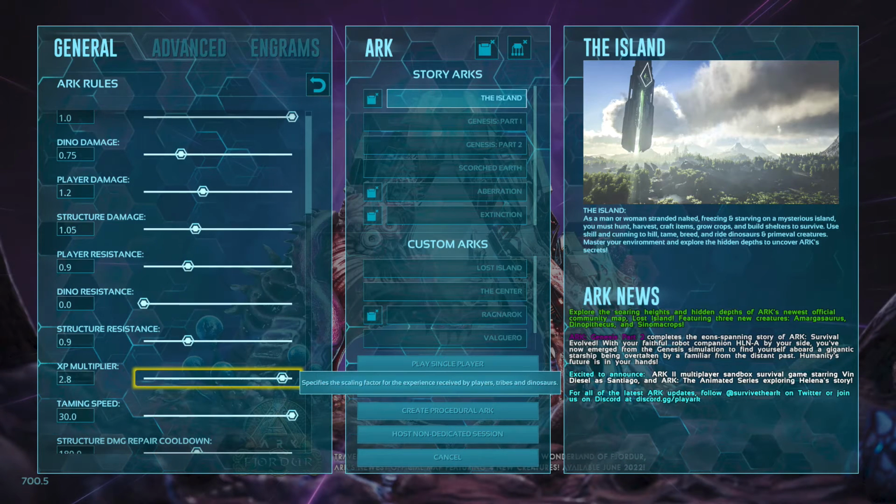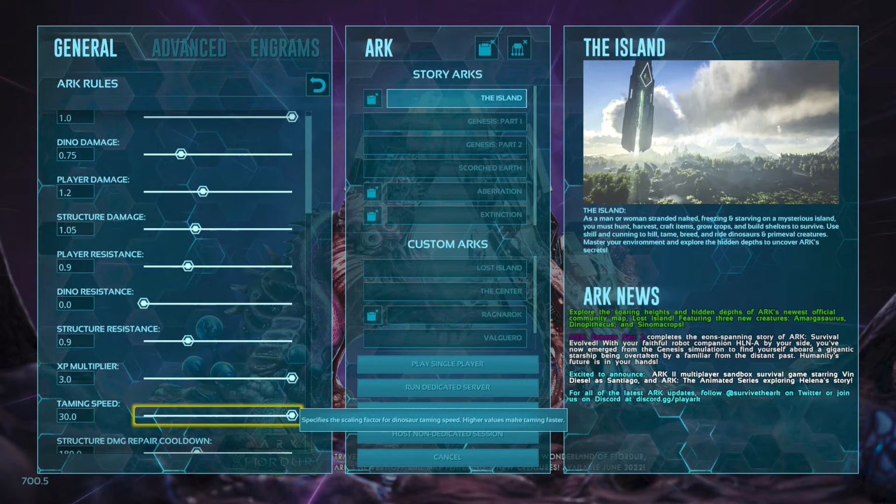I probably would never put it up above 3.0, not until you get used to the game a bit more. Taming in ARK takes forever. You might know by now that some creatures can take up to 12 hours and maybe more to tame. You can speed that up by putting up a high number. If you want them to pretty much tame most dinosaurs within a minute, or possibly even like 10 seconds, then go ahead and put the taming speed up to 30.